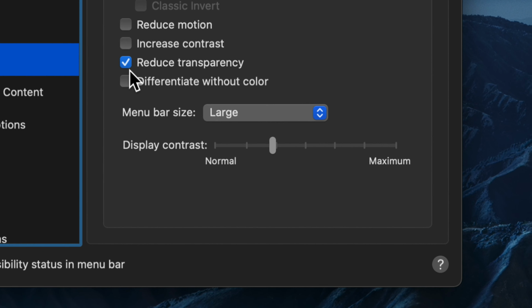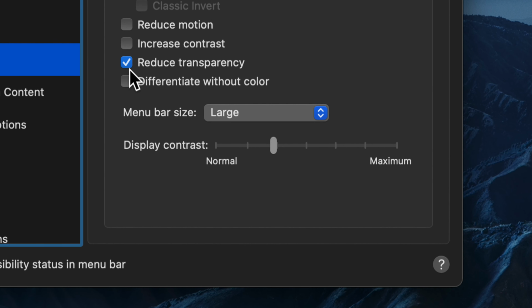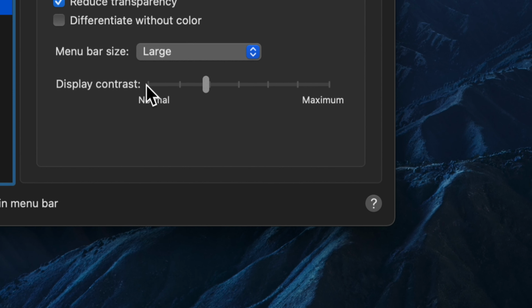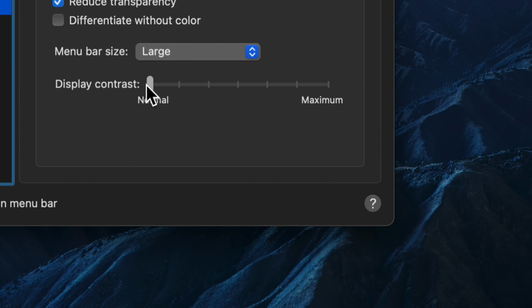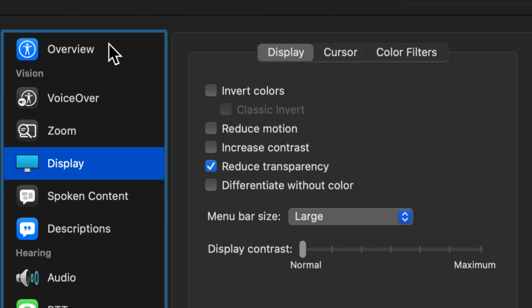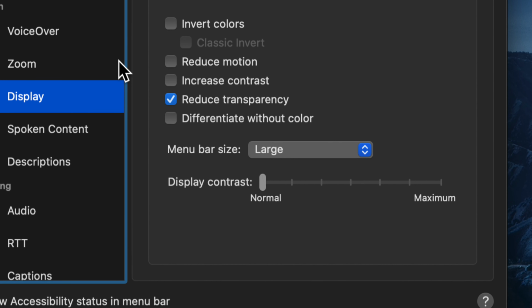And we do have the reduced transparency ticked here. And what happens when you do that is, if you'll see the slider down here, we can move the slider, say, back over here where it says normal. And that's what everything normally would appear like. Those different shades of gray. It's not quite as sharp. It's quite an apparent contrast.